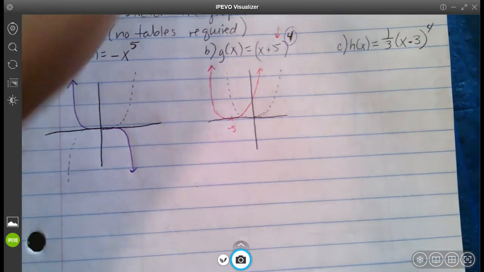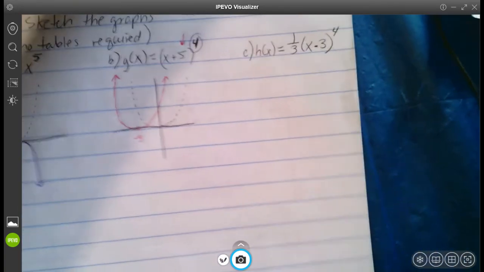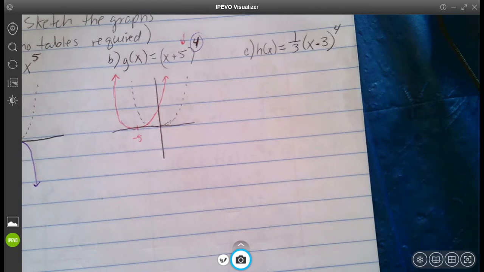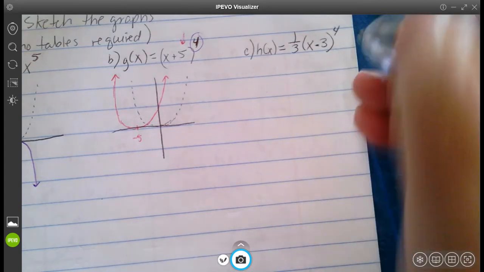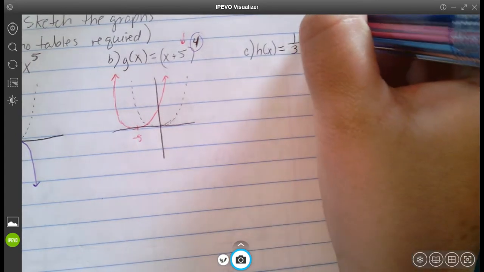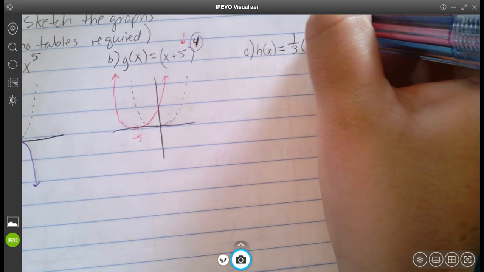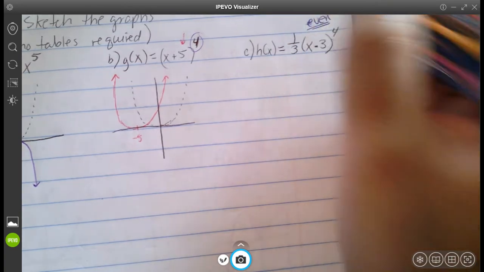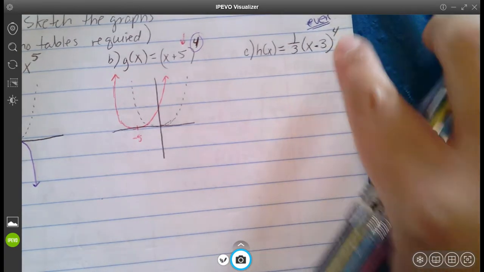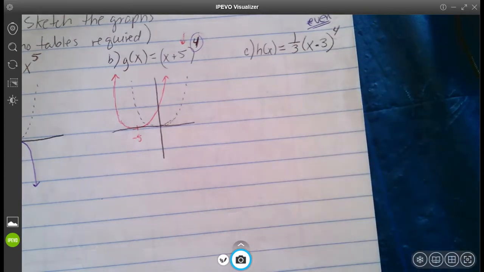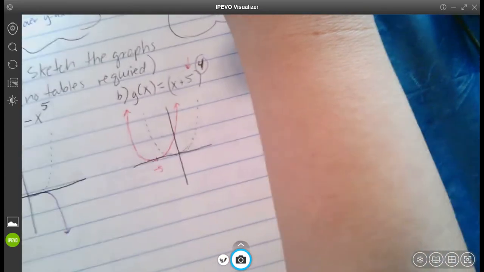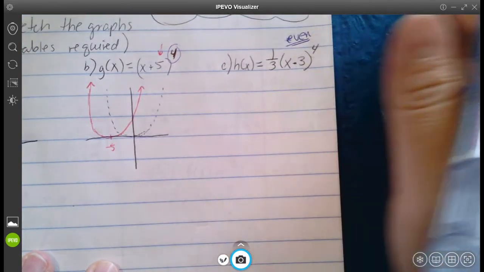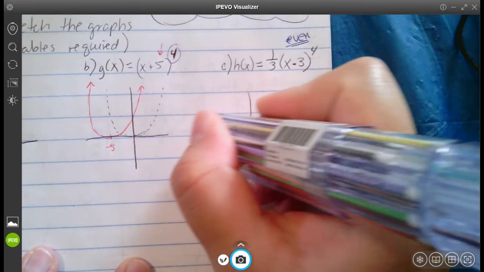And now we have letter C, which has a little bit more going on. Okay, this one is also an even function because of that 4. So this is also even. I should have probably written that on top of all of them. We'll go back and do that right now. So this is also going to be even because of the number. We notice that it has 2 transformations. So I'm going to go ahead and take note of that.